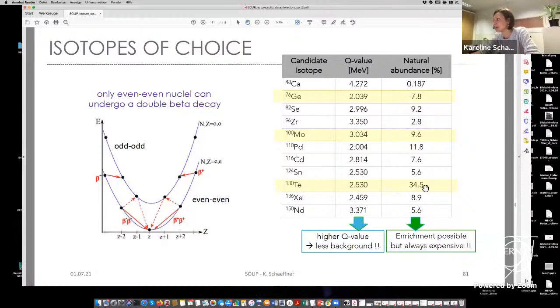So this is used in the CUORE experiment, and I guess for this reason. Then there's molybdenum and germanium, which are more or less in the same region. Then there are very interesting isotopes like calcium, which has a very high Q value, so you would expect a really low background at that energy. However, the abundance is very low, and enrichment is not possible via gas. So in the end this is a very difficult material you wouldn't use. You cannot always have everything, you have to make some compromise at some point, and in the end it should also be payable.